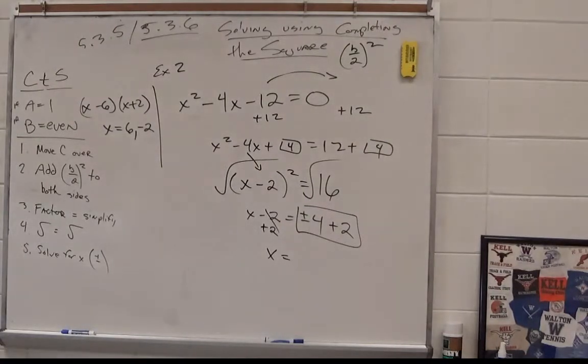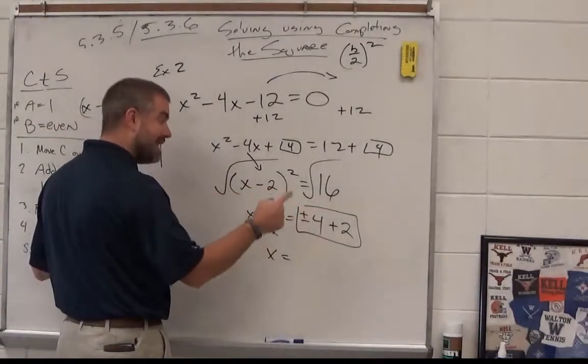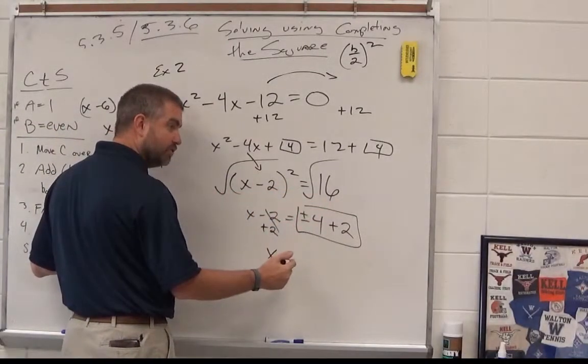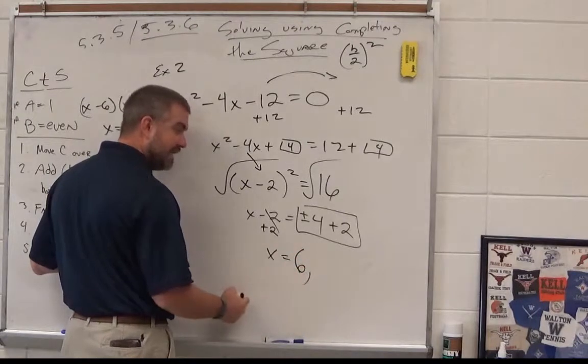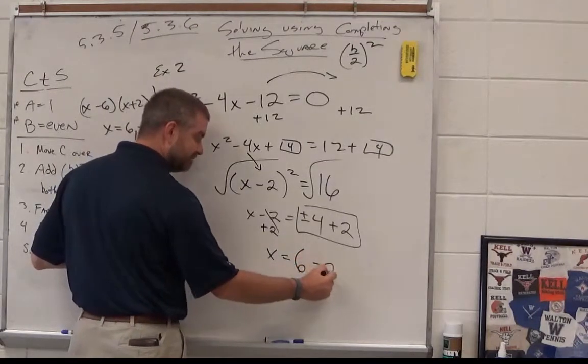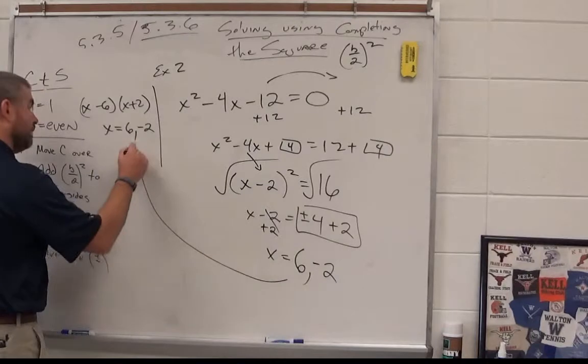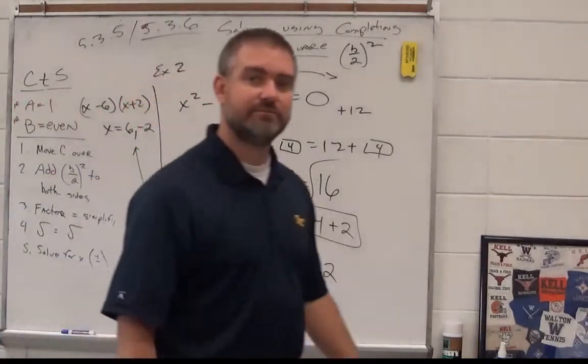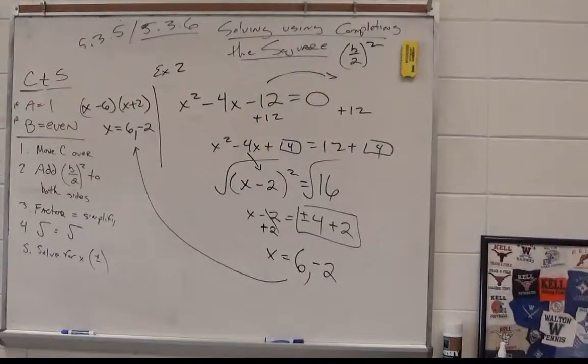All right? What is the answer, though? What is 4 plus 2 and -4 plus 2? What are those two answers? 6 and negative 2. Are those the same two answers that I got using factoring? Yes. Sure they are. Would I get the same two answers if I'd have done quadratic formula? Yeah, I would have gotten the same answers. It makes sense that we have multiple ways of getting the same answer. What doesn't make sense is if we got different answers.